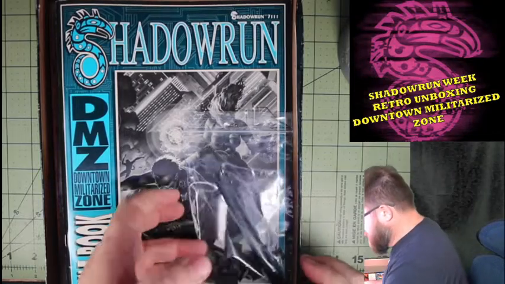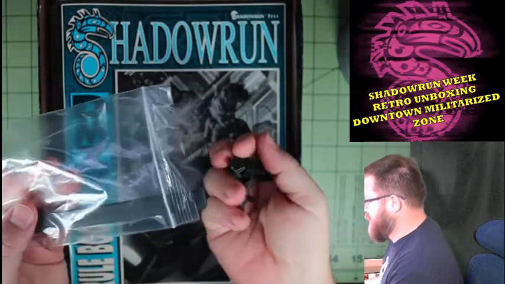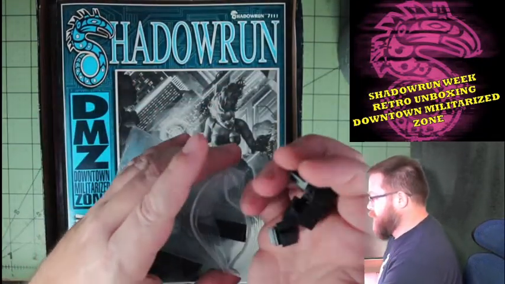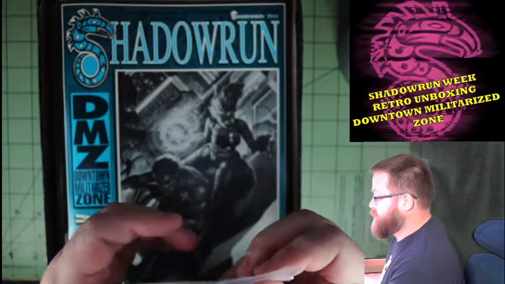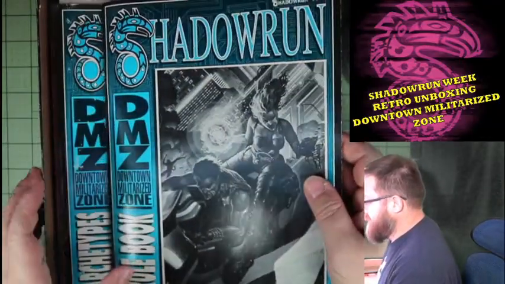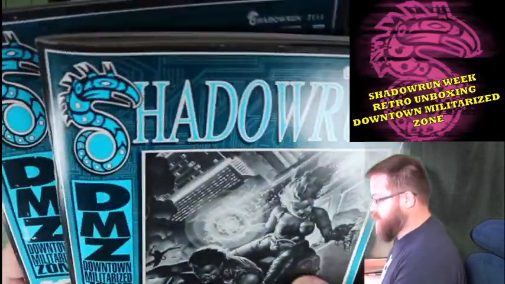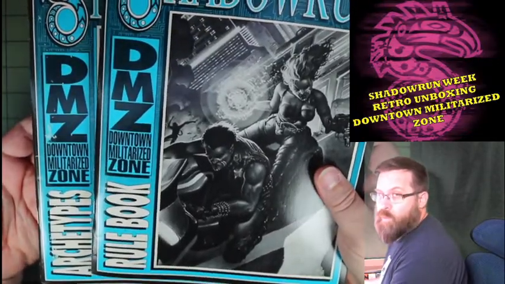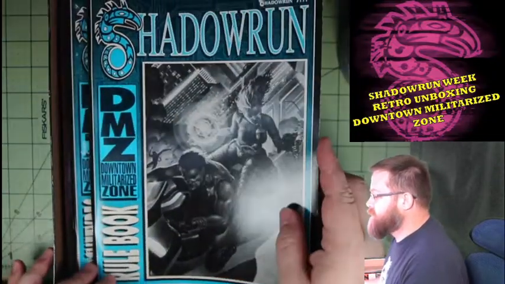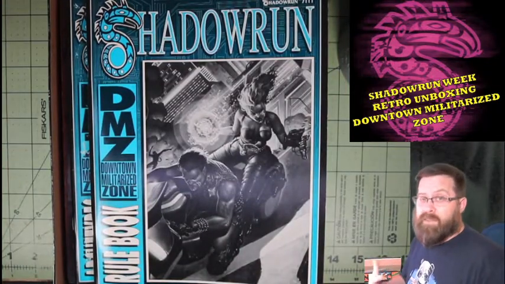All right. So, first off, you have these little clips. These are for all of your standees, because this was the early days of Shadowrun. They didn't really have any miniatures yet. Miniatures would be released at a later date, but they had not been released at the time of this printing. Now, there are two books for the game, and we'll take a look at the inside of both of them. We've got the rules, and we've got archetypes. Now, the archetypes has the different character types that you can play. It also has 4 introductory scenarios to walk you through how to actually play the game.